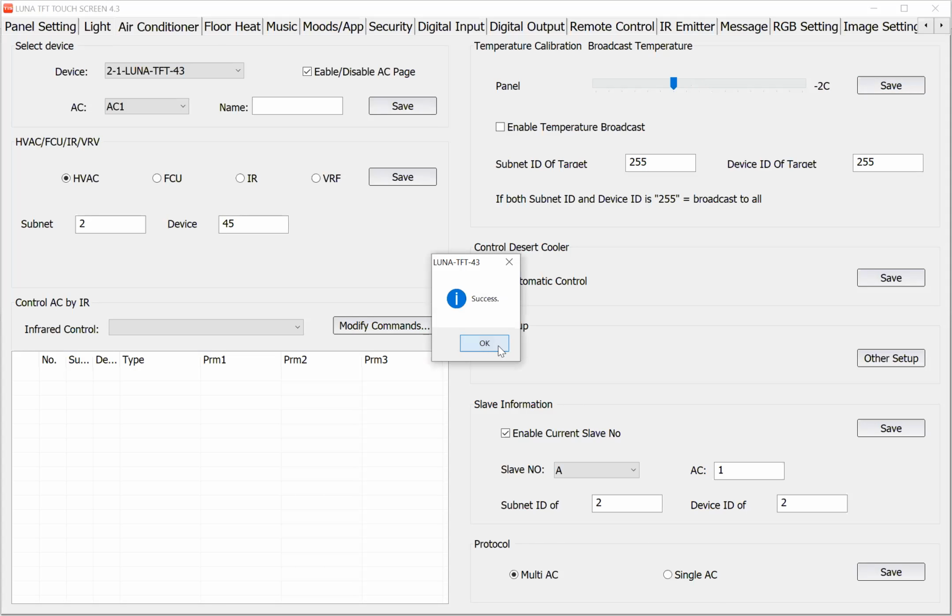You can calibrate, then your panel shows the correct temperature. Do you understand about the calibration?